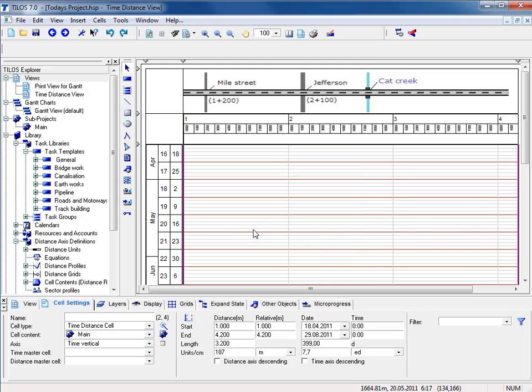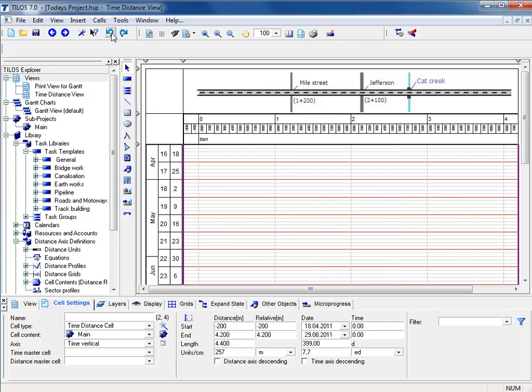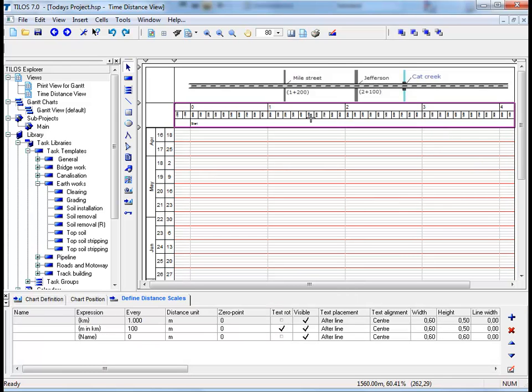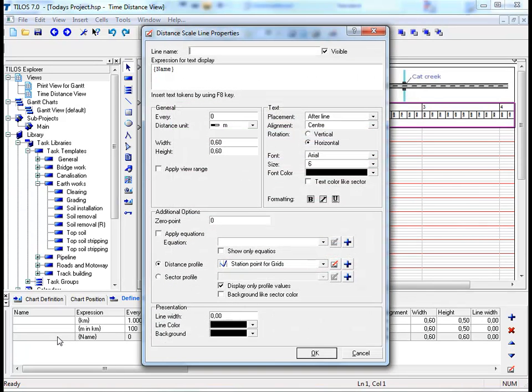And basically, to go back to the initial status, simply click on the undo button in the main toolbar at the top left-hand side of your screen, and we will then return to our status quo. I'm now going to show you how to add distance scales and grids to your time location diagram by clicking on the cell below the distance graphic, and by proceeding to the Details toolbar at the bottom of your page on the Define Distance Scales View tab by clicking on the third row from the bottom.